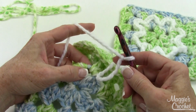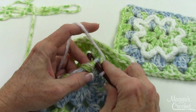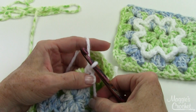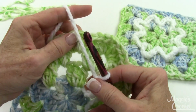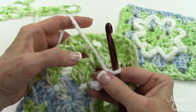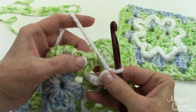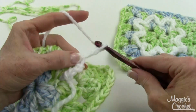And to join with a single crochet, you start with a loop on your hook. You insert the hook from front to back, and then yarn over, bring that forward, yarn over, and bring that through the two loops on your hook, just like that. So then I chain three, and then I'm going to single crochet in the center double crochet of the next three double crochet group of round two. So that would be right here. So I single crochet, chain three.